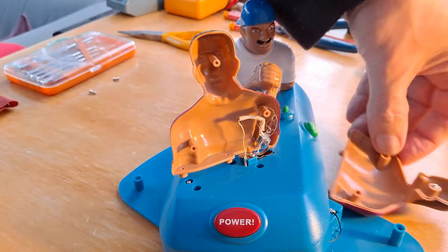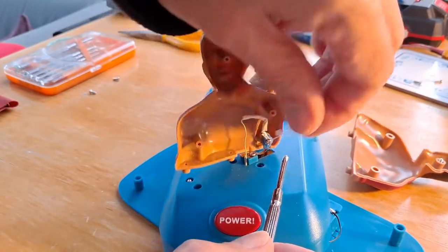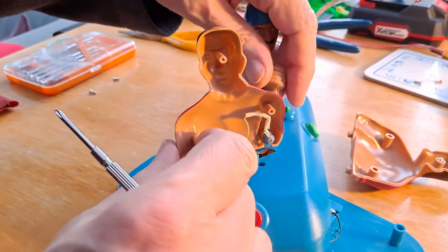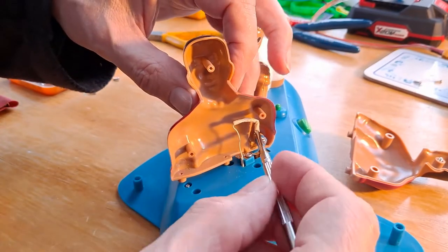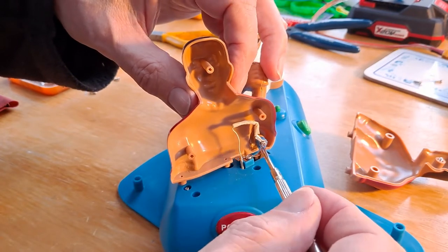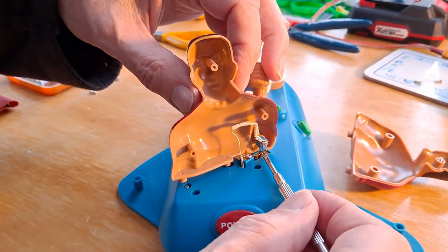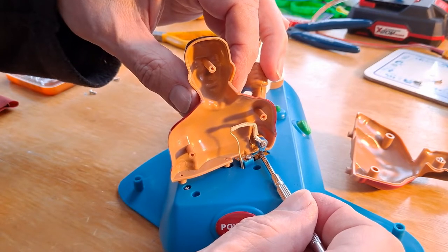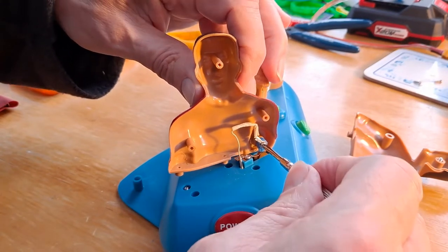Right. With his back off, we can see that we've got a little bit of muck there. Got a little cam there that as his arm goes over, that cam is making contact with that lever there. Because the wire comes up, looks like it might go through a resistor or something there. But then it makes contact, and it'll spring down there, so there's a contact on the end of that plastic cam that makes contact with that, and that just seemed to be loose.